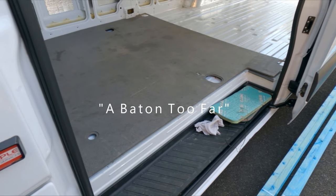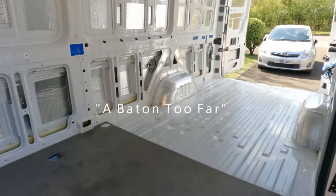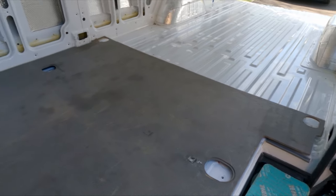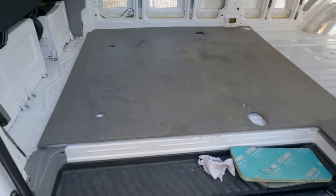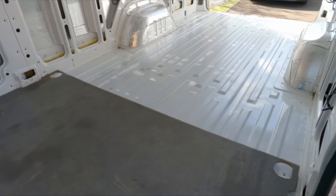Right, here we have an operation too far. Cleaned out the interior of the van. The floor's nice and clean. I'm putting back the original OEM floor. So I've got one section in, need to pop the other one into the back.